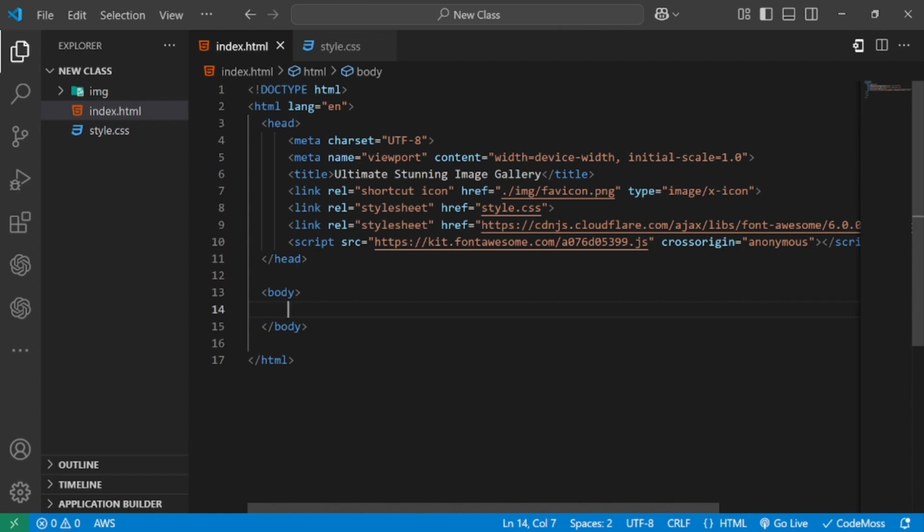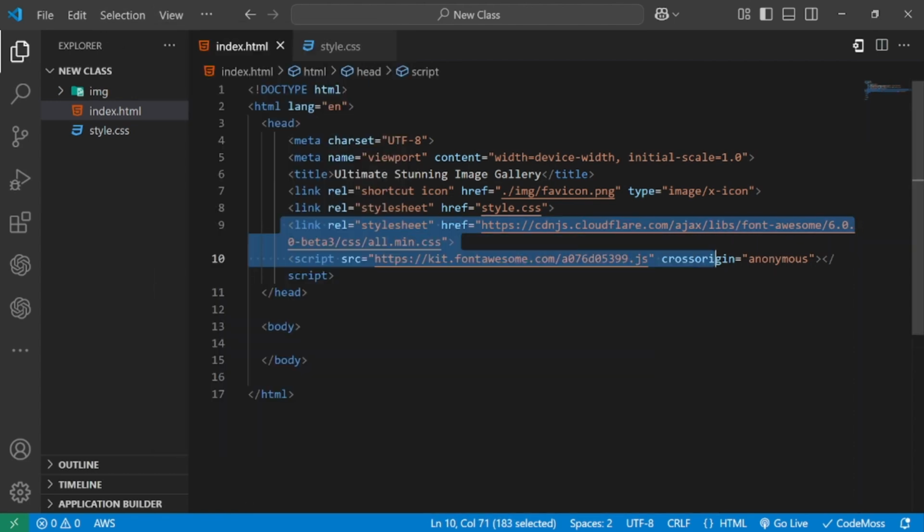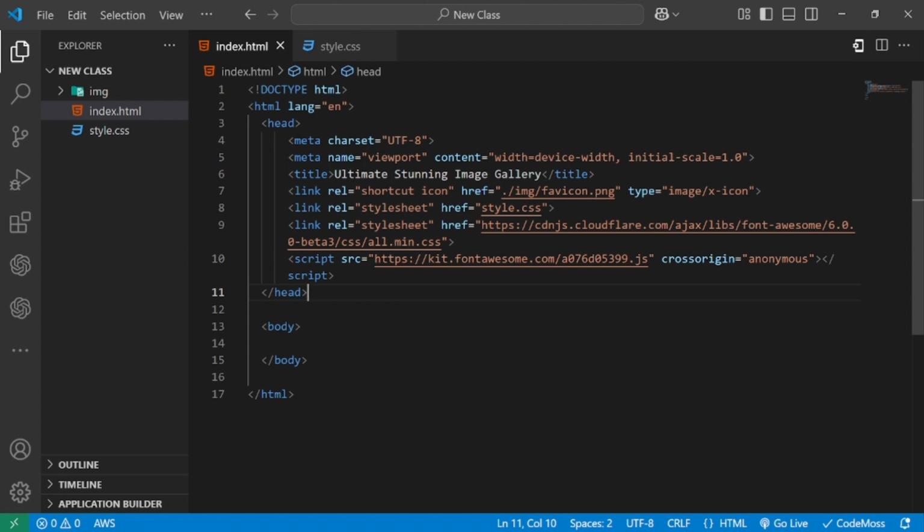Also, there is something I need to mention. As you can see, we have these 2 links. They are also CDN links. I know you are already familiar with them. So let me just do this. Let's make them in a way that you can see everything. I'm just going to drop them in the description so you can go and copy them and paste them inside your code. You just need to have them before you can have all those icons and a lot of things inside this episode.